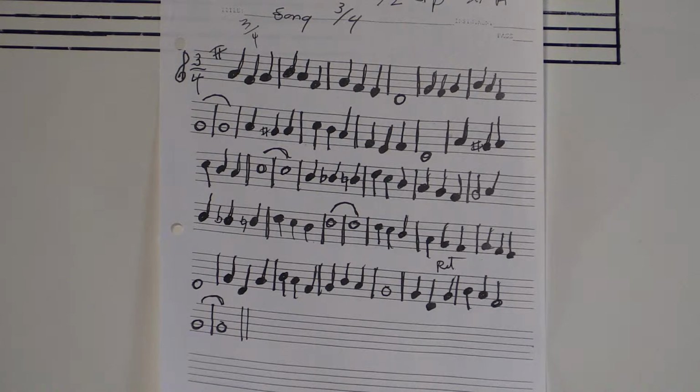So let me play this again and see if you can check what the half notes really are. And I'll play it a little faster. Now that's a song, and I wrote it specifically for the purpose of showing half steps and full steps, but particularly the half steps. So if you can remember, a half step is just half of a full step.